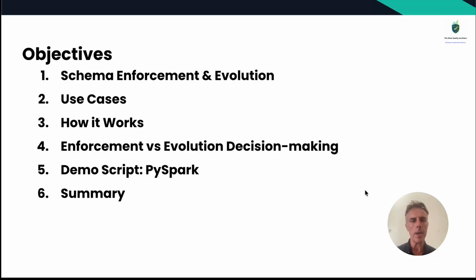Next, we'll get hands-on and run a sample Py script to see schema management in action. Finally, I'll give a short summary of what we've learned and wrap up with some final thoughts on what we need to think about in regards to schema management and data quality strategy.